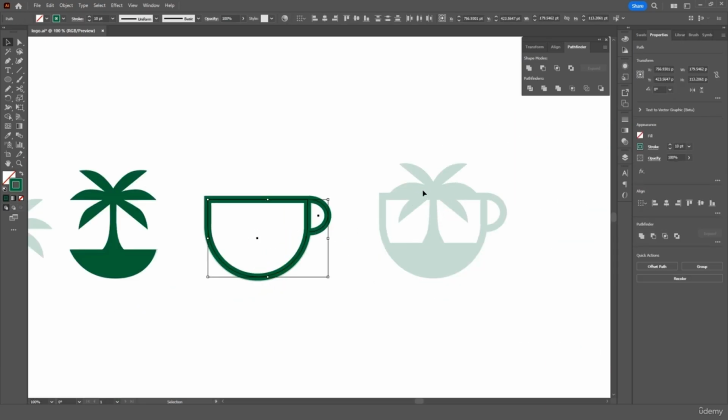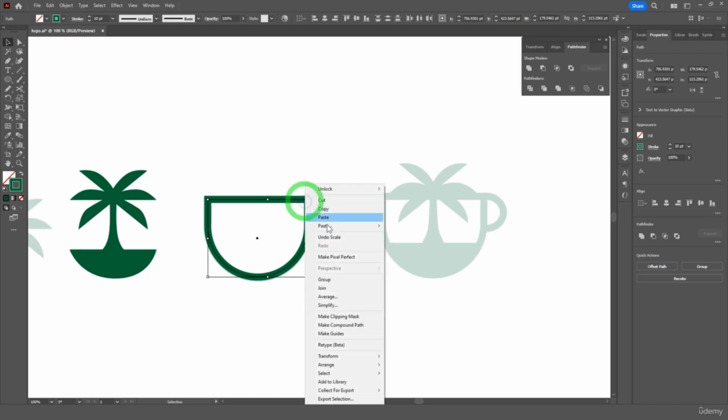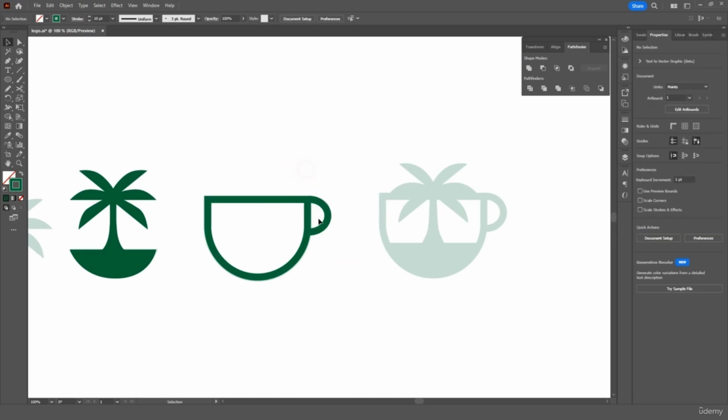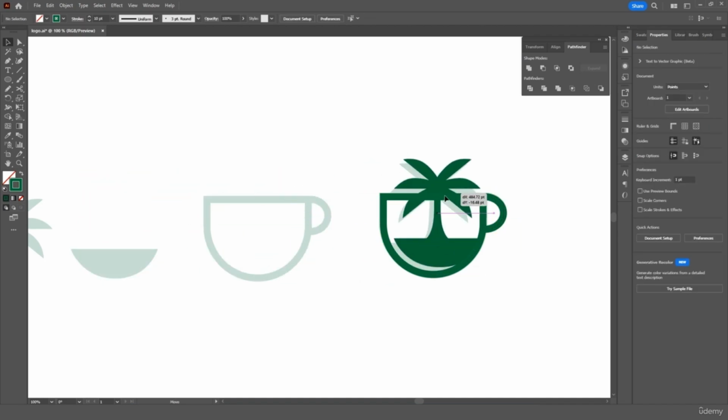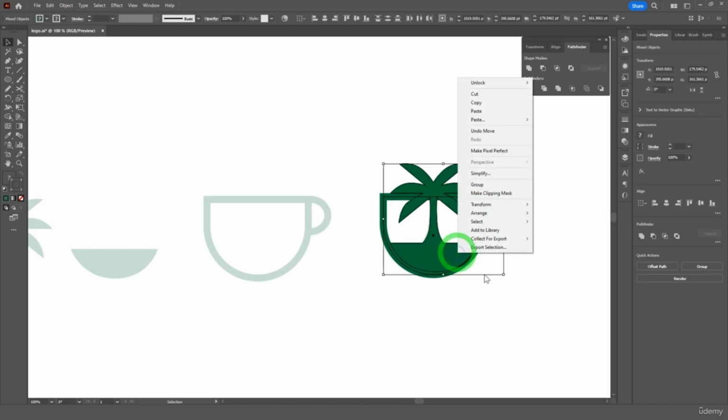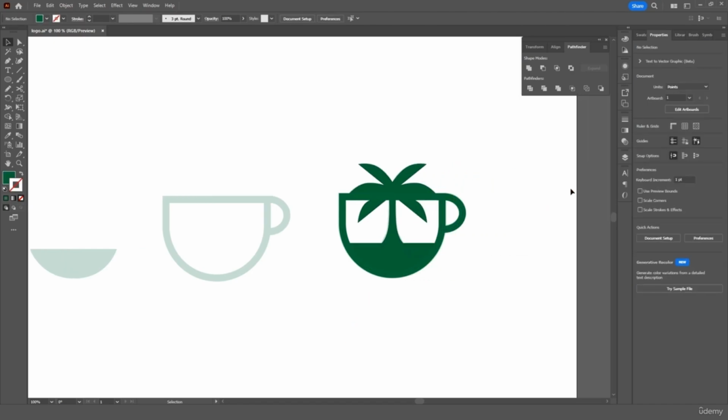Okay, now select the cup, right click, and group them together. Now group everything together to create the logo.